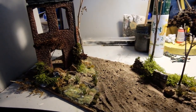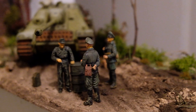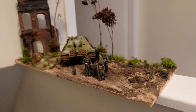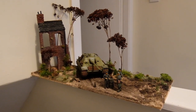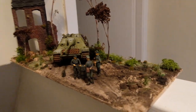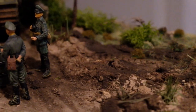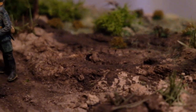So I had a figure that came with the tank, the unpainted one. I bought the Tamiya German oil drums and oil cans set. And then I had two officers already. I think they were ICM from another diorama that I'd broken down. I had a review of my dioramas recently, and that's why the base had been previously used. Two or three of my dioramas didn't make the cut, so I salvaged all the stuff off them and decided to use the boards again. Just threw the polystyrene away.